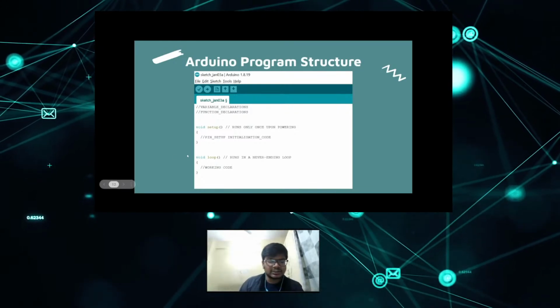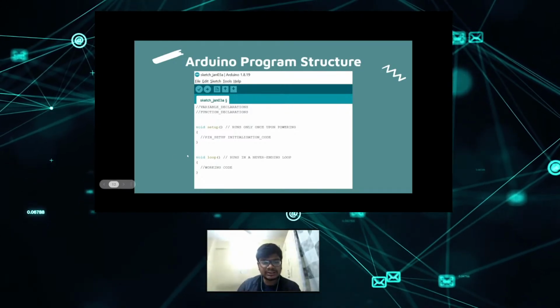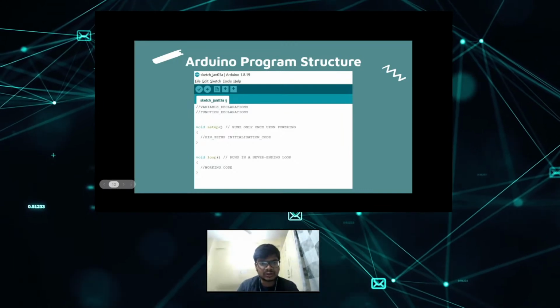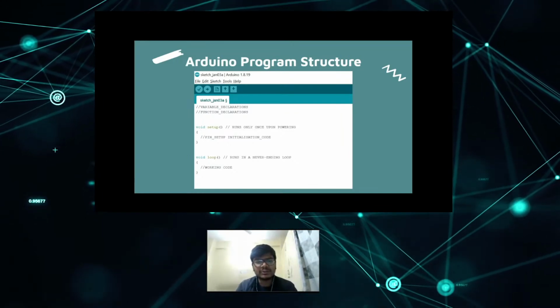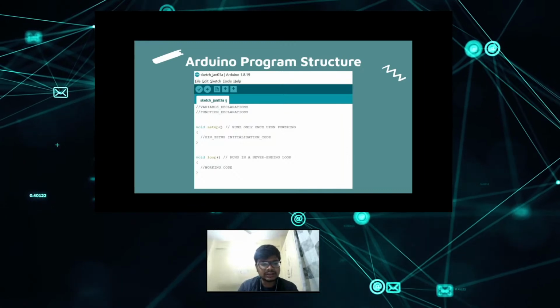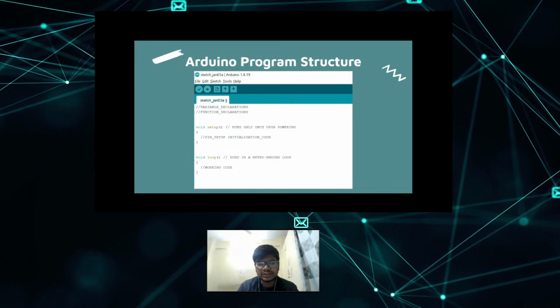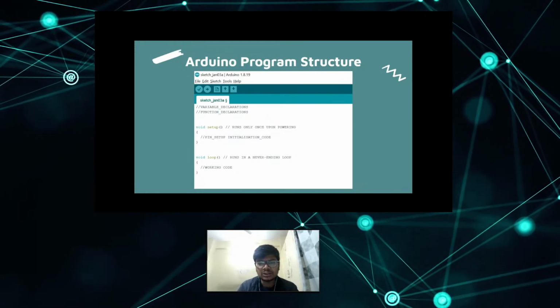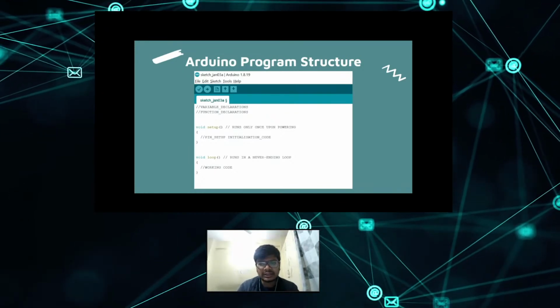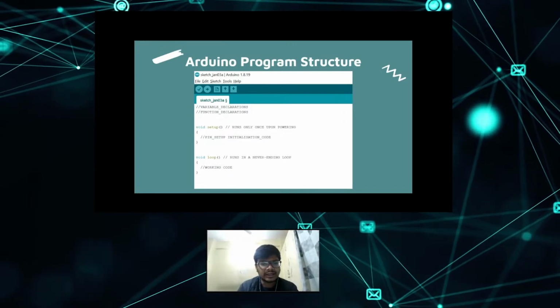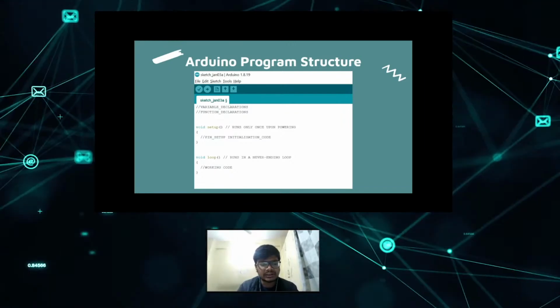So this is the Arduino program structure. There are basically three parts in the Arduino program. First is the declaration part, where you have to declare the variables and the functions. Now second comes the void setup part. In void setup you have to set the pin modes. That part runs only once, after powering the Arduino board.